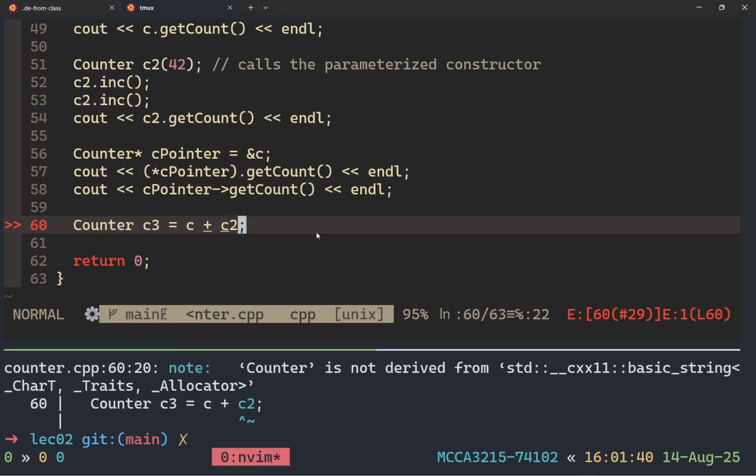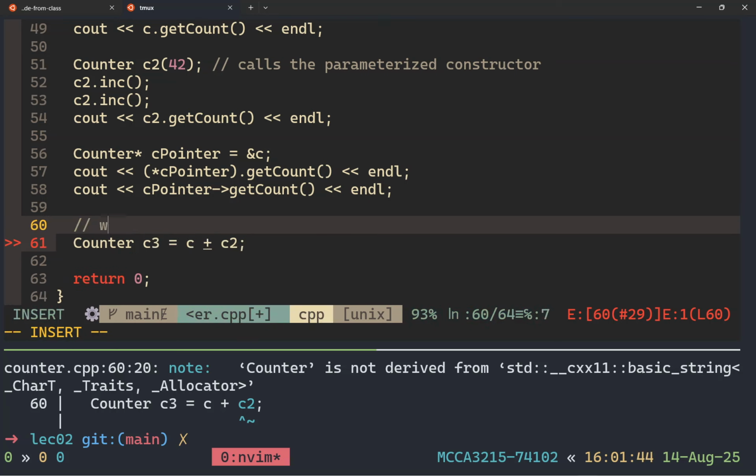If the first thing is an object, then it's fine. Or you can make it a function call. So let me spell that out here too. When you say C plus C2, the compiler tries to call operator plus with C and C2, or C dot operator plus with just C2, because you've got the first thing as the object you're calling the method on. So either one is fine.